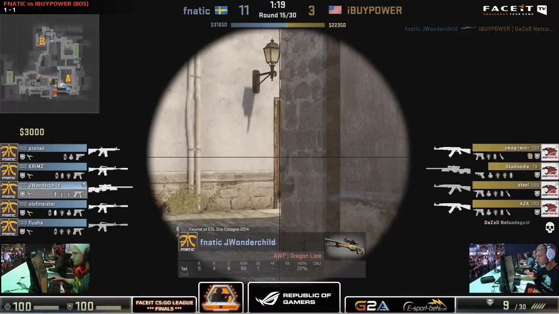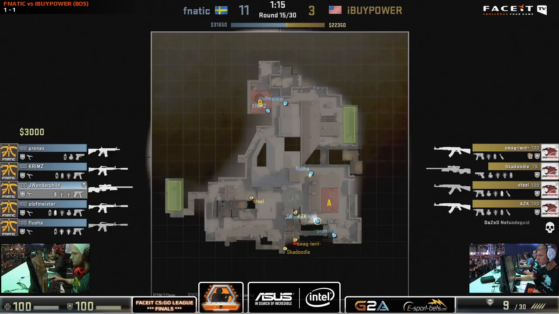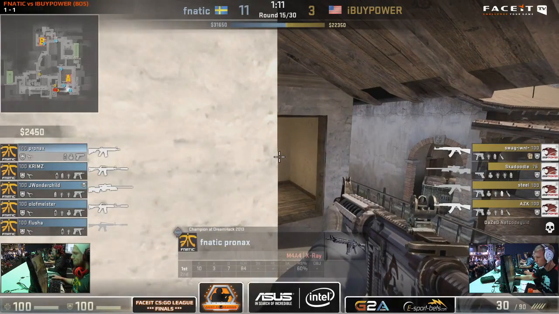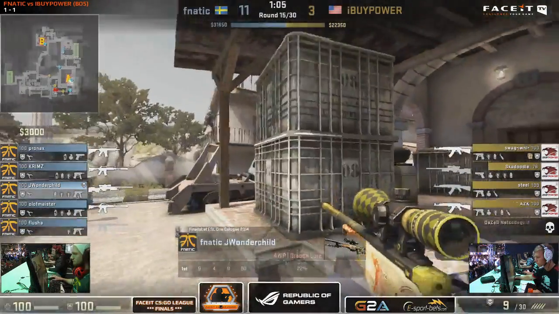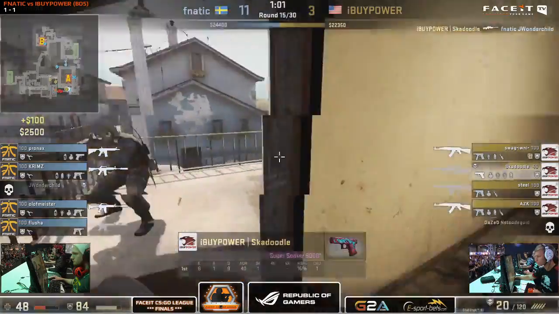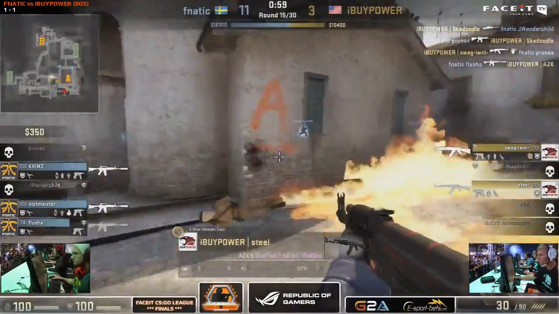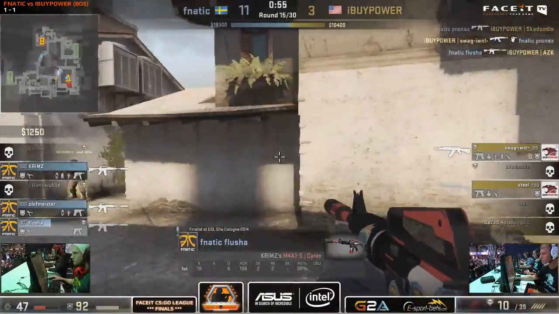And JW picking up the kill there at the start of this round, and Fnatic can sit on this one and just react to iBUYPOWER as they play from a man down. Again, the presence from apartments, and you see Fnatic, they're completely confident where the Americans are going to go. Oh, that was beautiful. Hip shot missed though. Swag going to find the frag onto pronax instead. It's 2 on 3, so maybe iBUYPOWER can pull this together.